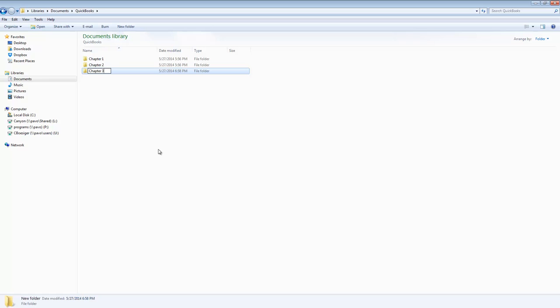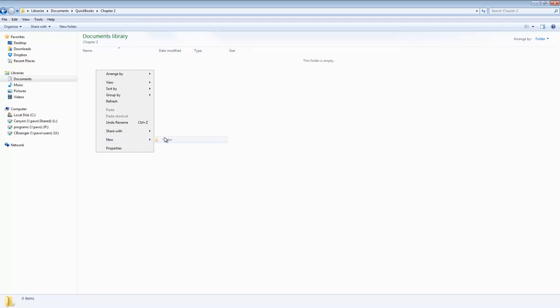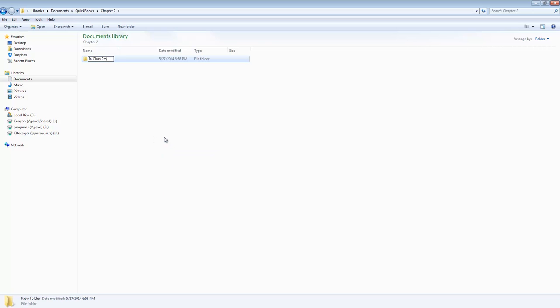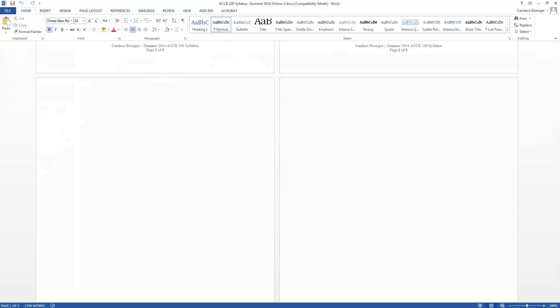and then do Chapter 3. And then for instance, Chapter 1, although they don't have, Chapter 2 would have an in-class problem, and you would also have an end of chapter problem. So I recommend you setting up your files so that you can keep track of everything. So we got a little sidetracked, so back to my syllabus.